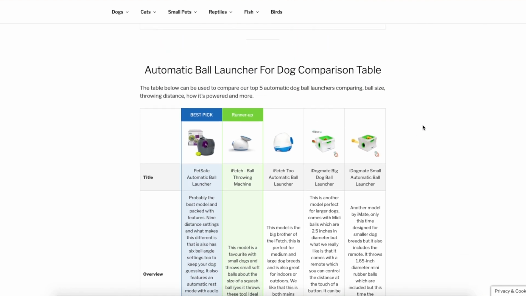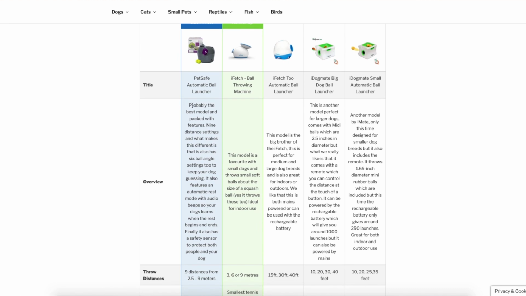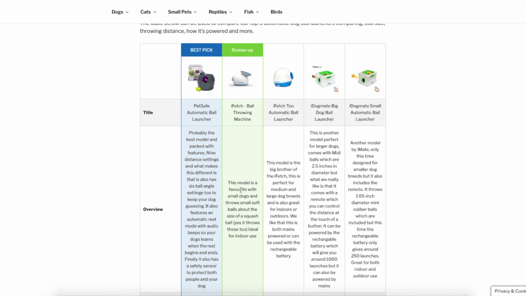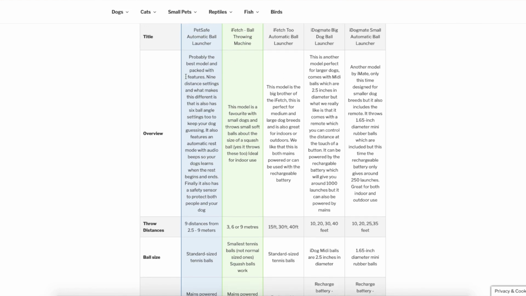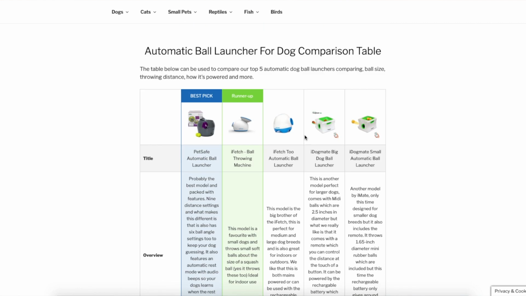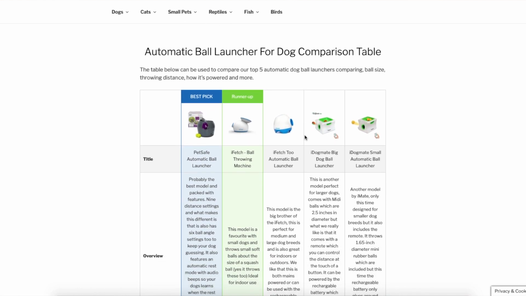What we'll say about the product table is, it really helps increase conversions if, instead of just putting the specifications, you actually give a little bit of a section about the product, highlighting the reason it's been chosen as the best pick or the runner-up, or the advantages and disadvantages of a product, rather than just putting the specifications in. I actually like to do an overview, and I found that does help increase the conversion rate. So now we've got a nice table there.